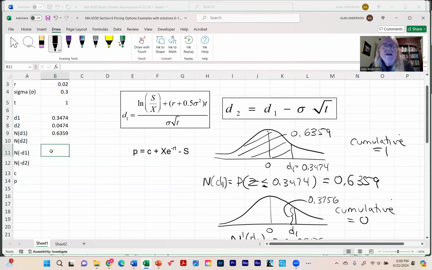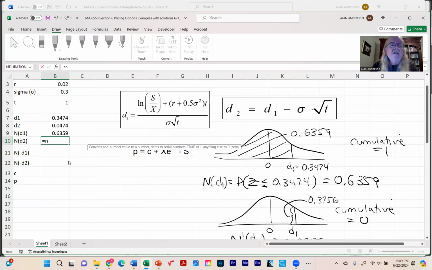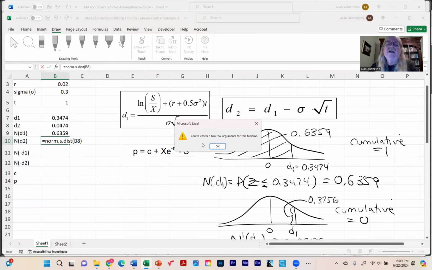Now, these two are kind of optional because what they refer to is, here's our put call parity condition. We can use this once we know the value of the corresponding European call. But it turns out there's a formula we can use that avoids the need to calculate the call price in the first place, but it needs these two numbers. So all you have to do, oh, you know what I forgot to do? I forgot about ND2. So remember, it's NORM.S.DIST of D2.